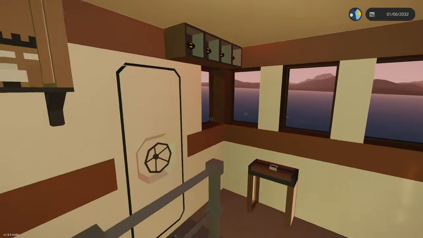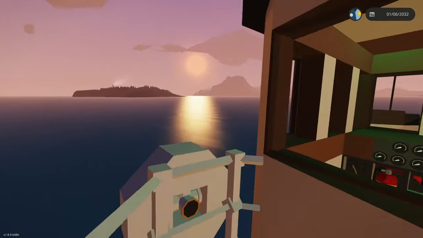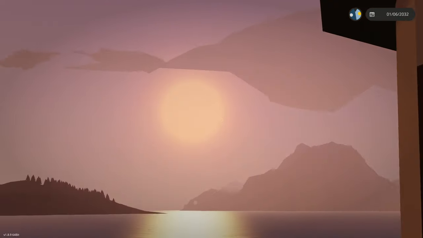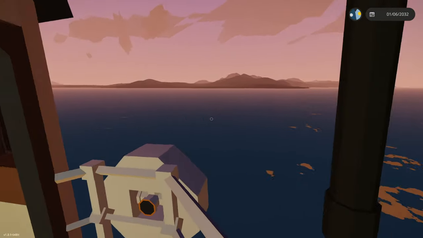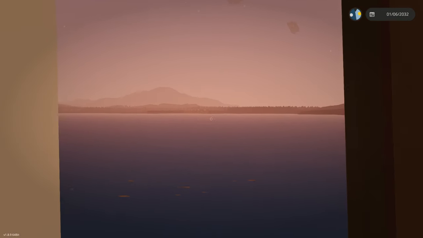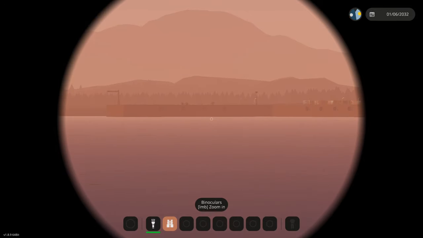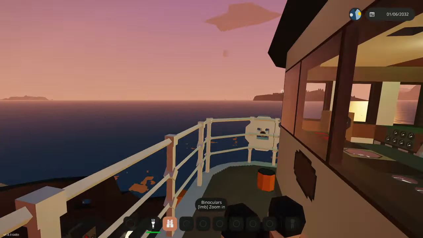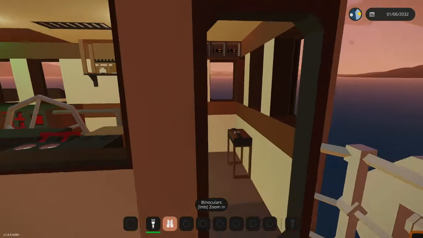Ten hours later. I figured I'd do that myself. Yes, it's been ages, and it's getting to nighttime, so that's a thing. And it's taken me that long to get to here, which, honestly, we can still see where we left from without binoculars. But with binoculars, you can see it extremely clearly. If we look on the other side, there's Frantic Lighthouse. So, yeah, we haven't really made it very far.